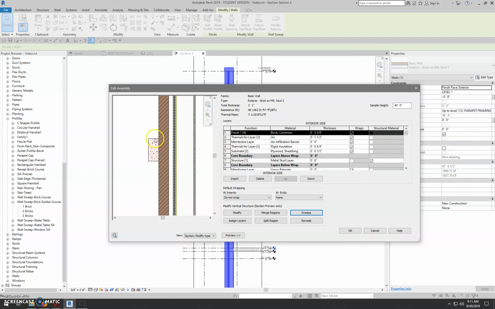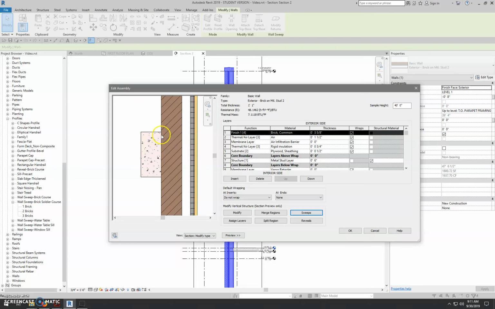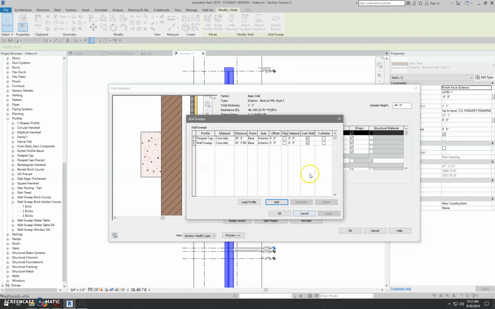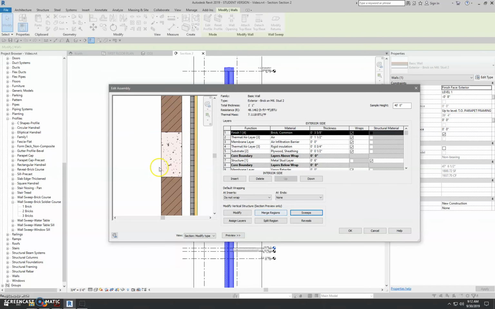When you add a wall sweep without an offset, it automatically adds it to the exterior face. So that zero line is essentially out here. Or I should say it's always the thickness of the sweep itself. And the thickness of this sweep is 3 5/8 of an inch, or a brick thickness. So if we go back into sweeps and change our offset to negative 3 5/8, it will create that wall sweep within that wall and it cuts the wall. So now we have this three-course brick band of cast stone.